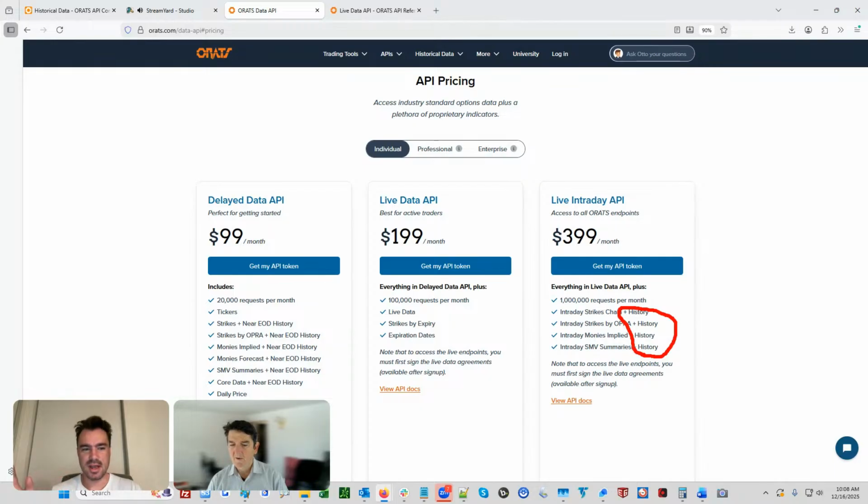For the intraday API, you get minute by minute granularity of historical options chains for all the same symbols going back to August 2020. And so that's the only difference. We say live intraday API because it includes the live data API, and then it just tacks on the minute by minute data.